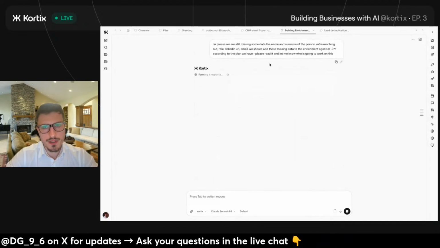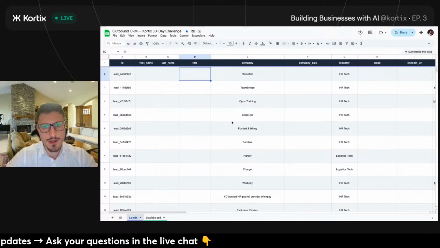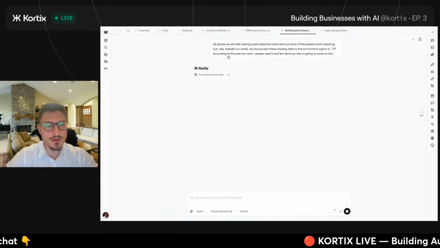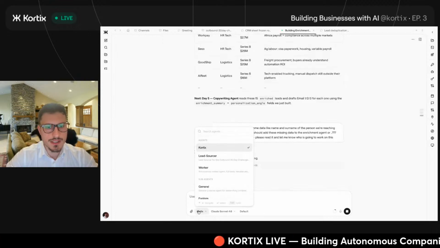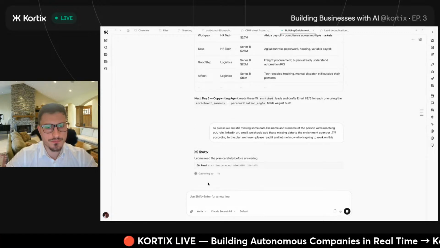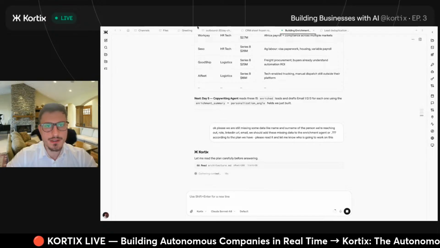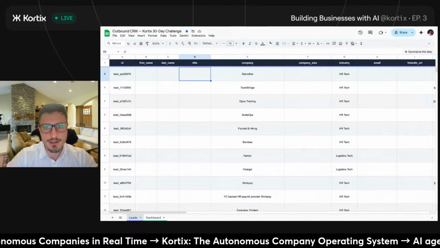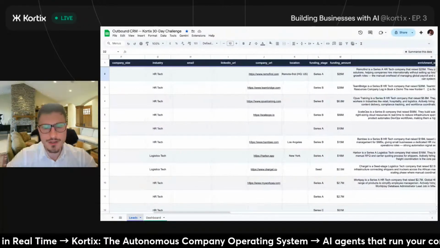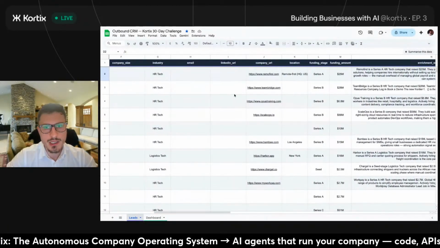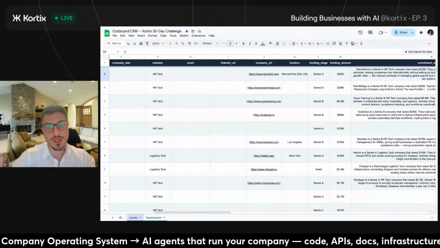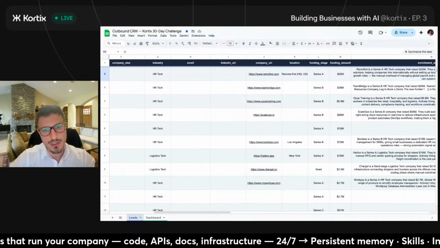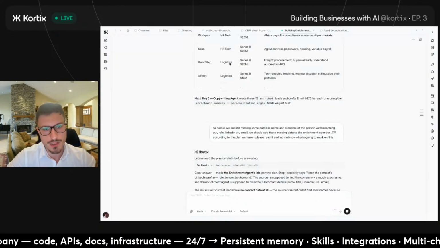Okay, so let's see about the missing data, because I'm not sure if the enrichment agent is going to work on that. So let's ask. What I asked right now is: who should work on the missing data we have? First name, last name, title, company size, email, LinkedIn URL. These are the missing data I can see. We have built two agents. The first agent is just getting high level information, and the enrichment agent should add more details.